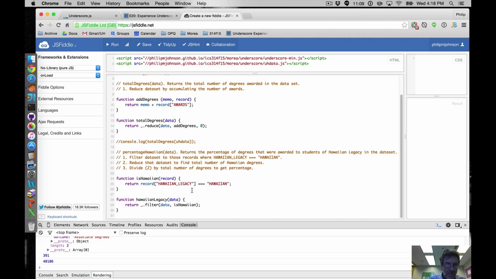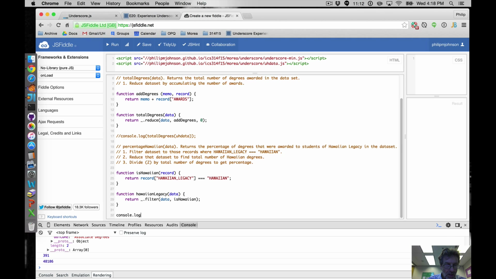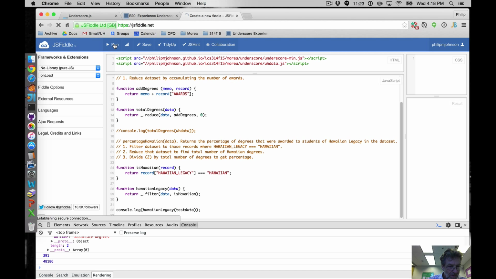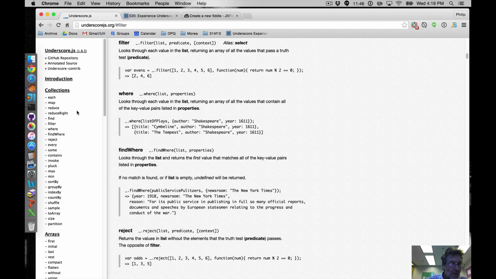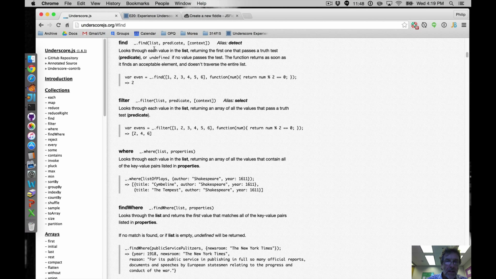Okay, so let's test that. Console.log, we'll say Hawaiian legacy with test data. So if I call that, shoots, I get the empty list because, darn it, I don't have any Hawaiians in my test data set. So let's fix that by concatenating that list with _.find.